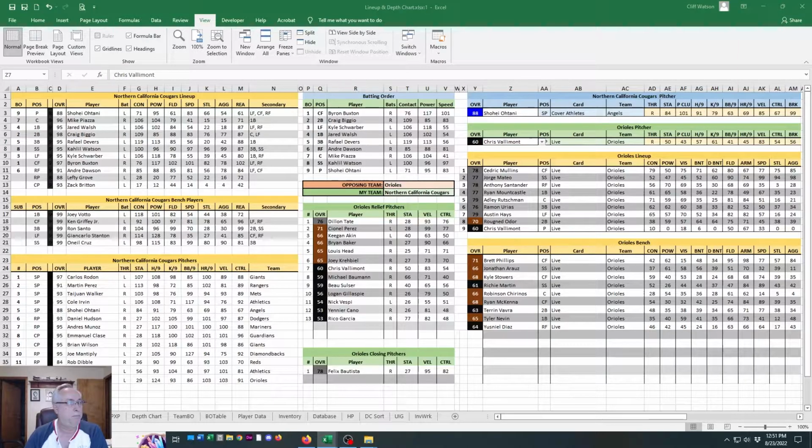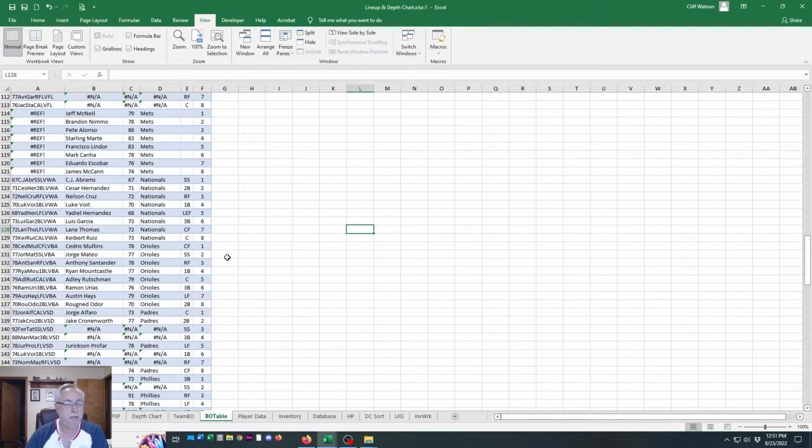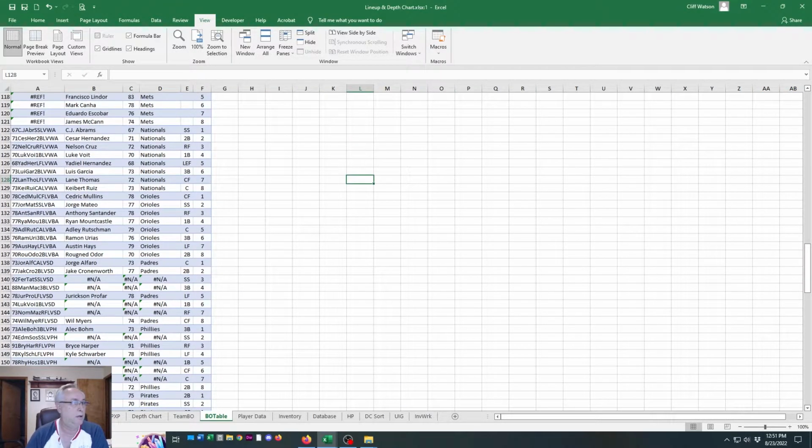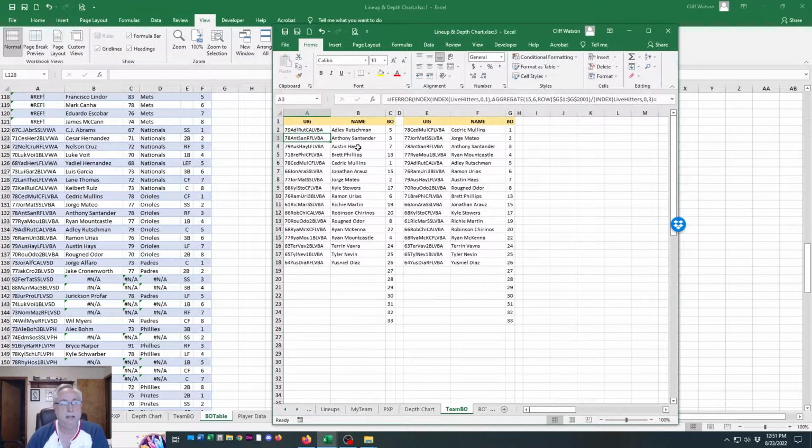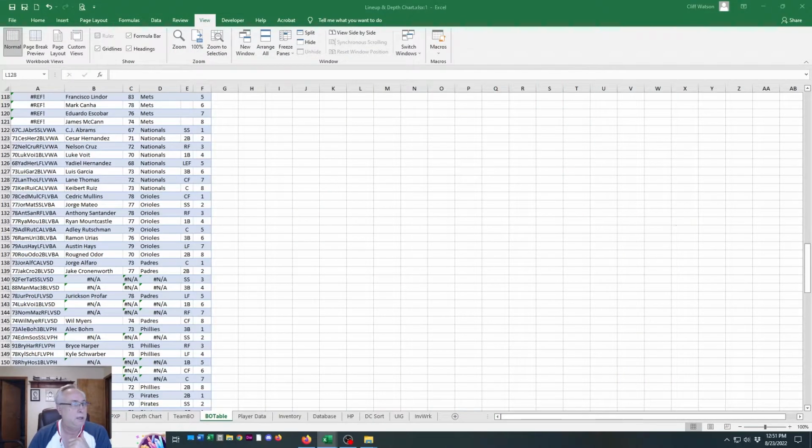Now let me come back over to my batting order table. Oh, the Orioles are right there. And you can see that this screen automatically changes. It pulls in the Orioles, and I have the unique identifiers I can paste over into the batting order lineup. And that works out pretty well.